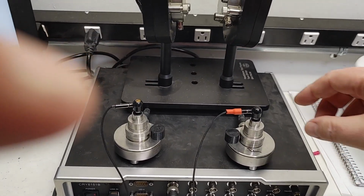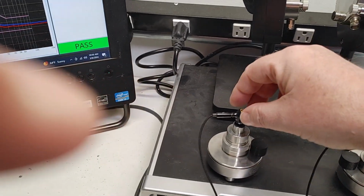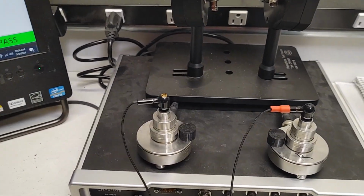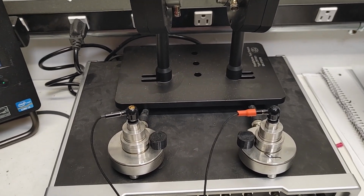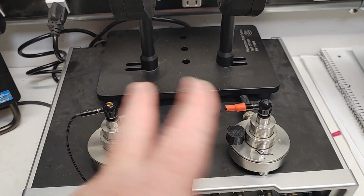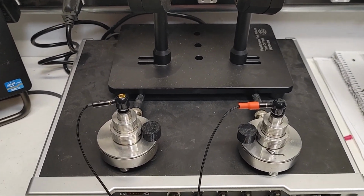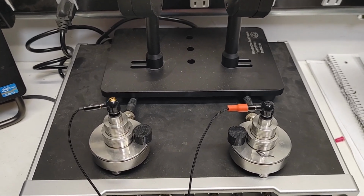Obviously, I've got a cable. The red cable goes into the right channel, the black cable goes into the left channel, because red is right. That's an audio standard kind of thing. So always make sure you're aware of that. And in this case, I'm actually going to measure 2 different headphones. I'm going to measure beryllium and I'm going to measure carbon. Normally we'd have a matched set so you see better results. But I just want to show you something really cool about the difference between beryllium and carbon, and when people hear the difference, what they're hearing.